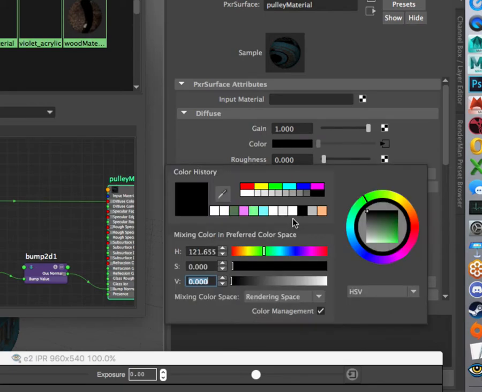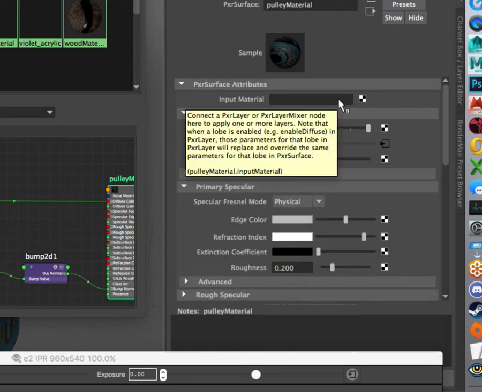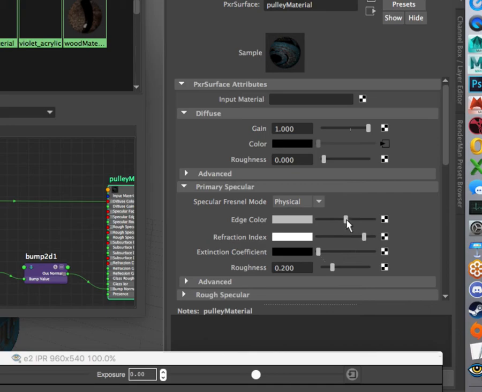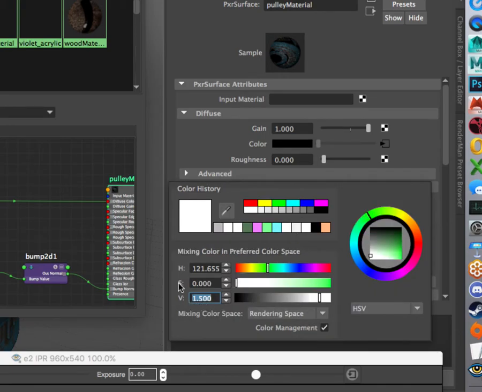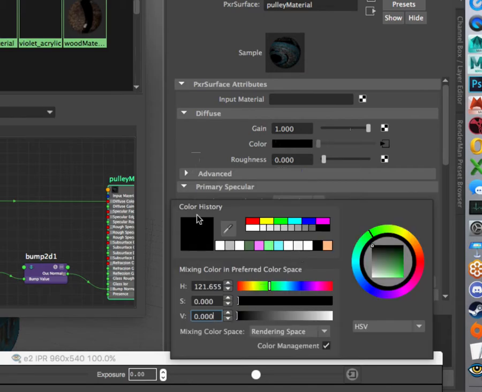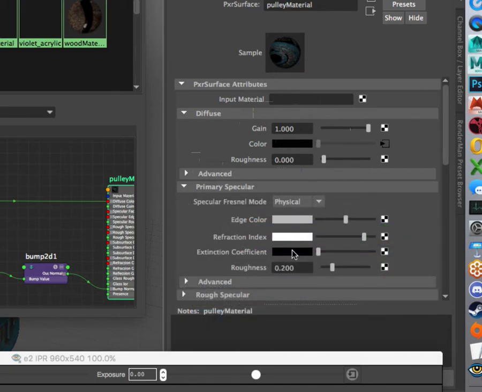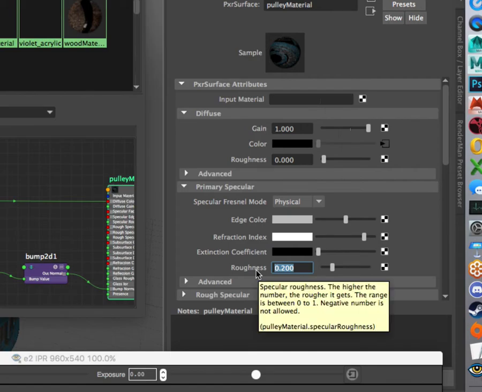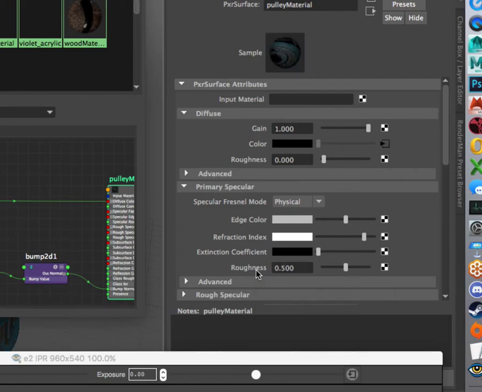Which means edge color, we're just going to put at 0.5, just so it's kind of hanging out in the middle, so we can go up or down with intensity depending on how bright it's going to be. So I just want kind of 50% edge color. Refractive index, 1.5 is perfect. Coefficient at 0 is perfect. So we don't have to change these guys. And we're going to put the roughness to 0.5. So I'm kind of trying to get everything just in the dead middle. That way I can vary up or down from that.